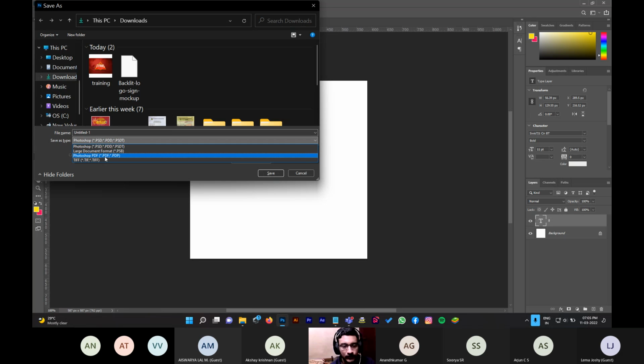Then Photoshop PDF, if you want an image to be saved in PDF format, we can use Photoshop PDF. Then TIFF we use, for example, when we have done a flex and need to share that flex with someone. Normally someone will use a TIFF file, someone will use Photoshop PDF, or PSD files are also okay. So is that clear? Yeah, it's clear.